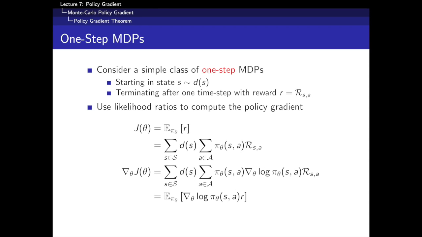Okay, and so again, this tells us how to adjust our policy so as to get more or less of something, and this tells us whether it was good or bad. So if you have a really big positive reward, you want to move more in the direction that gets more of that thing. If you have a really large negative reward, you want to move in the opposite direction to your gradient. Okay?